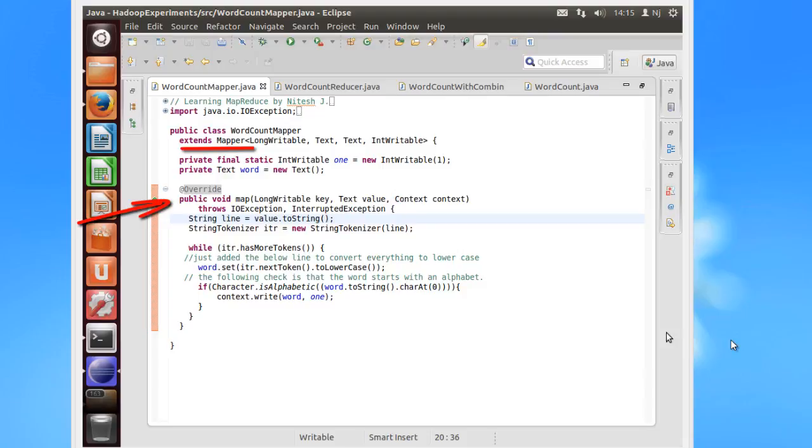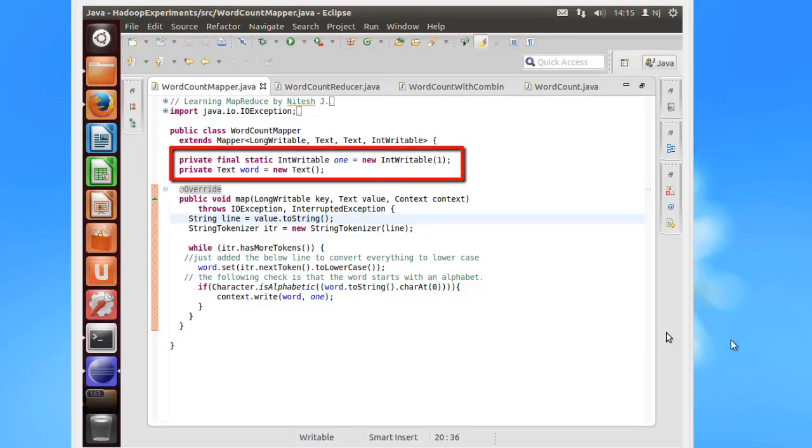The fundamental idea is that Hadoop would already know where the user-defined map logic exists, and to call it, it just needs to call the map function. It helps Hadoop to distribute and execute the map tasks in a distributed manner. Then the map logic is designed to handle different types of Hadoop data types, which we would study in the next segment. So the first pair specifies input key value data types, and the second pair specifies the output key value data types. These are termed in Java as type parameters, and here we would see only Hadoop specific data types.